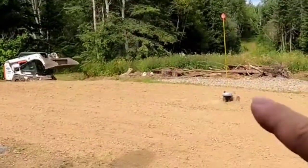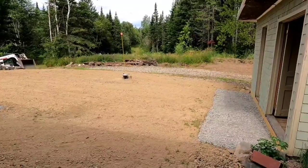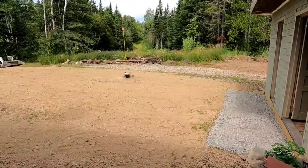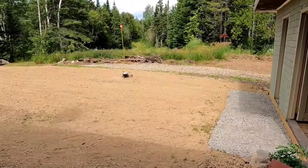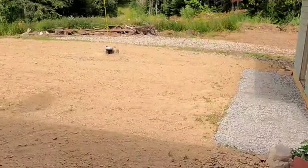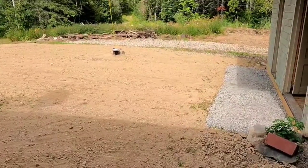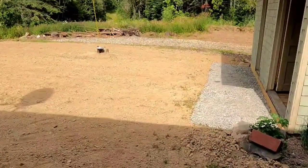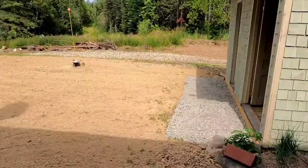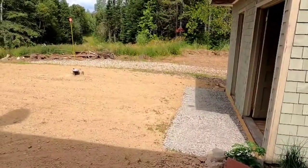And that right there, if you're wondering what that is, that's our well. So it's a drilled well, and it goes fairly deep down there. The water quality has been excellent. There's no farming here. It's just nature. It's just trees, lots of rock. So, you know, rain water that goes into the creeks and under the water table. There is a lot of iron in the water. You can tell by the color. We have an iron filter on, and the water comes out pretty clear, so it's very good. And iron is not necessarily a bad thing to drink. It's minerals, but too much of course would not be good as well. So we've had it tested and everything looks okay. It's safe to drink.